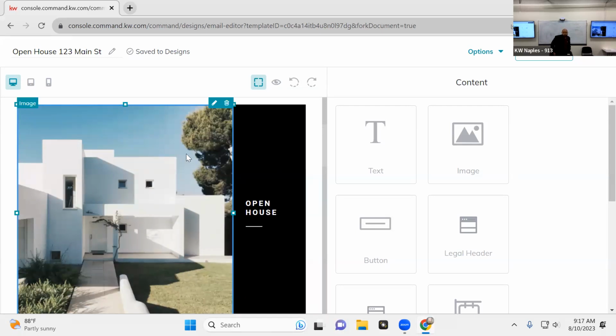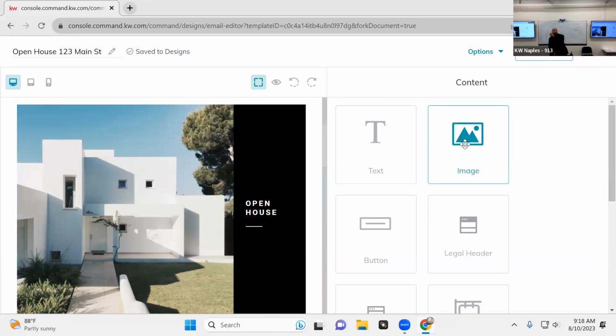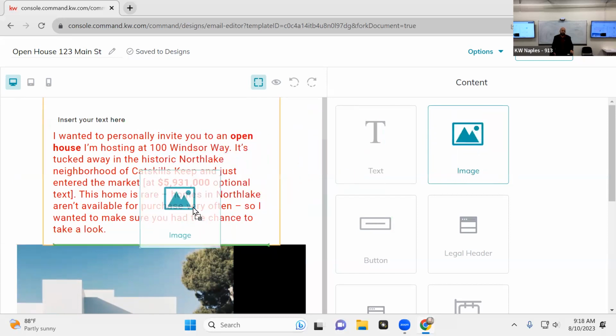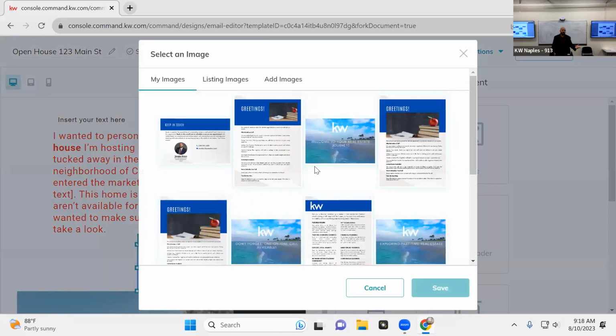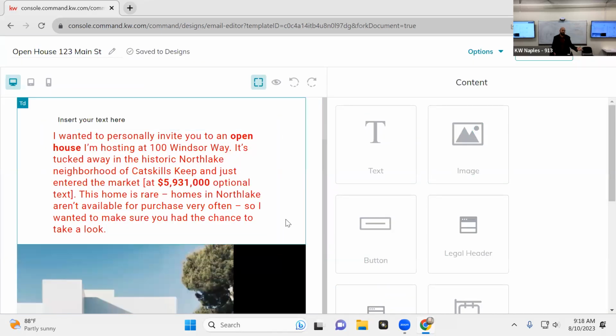So what am I going to do? Well, do I want the picture there? Okay. I'm going to hit the pencil. I hit the pencil. The template's there. Very clearly, there's no reason for me to hit image over here. This is if I wanted to add an image. So maybe under this description, I wanted to put my face because I want them to see my face. I can click image and put it right underneath that text, and then I can upload an image. I could do that. We'll do that here in a second. I don't want to do it just yet. So I'm going to hit cancel, and I don't want that box there. So I'm going to hit delete on that because I don't want to mess things up.